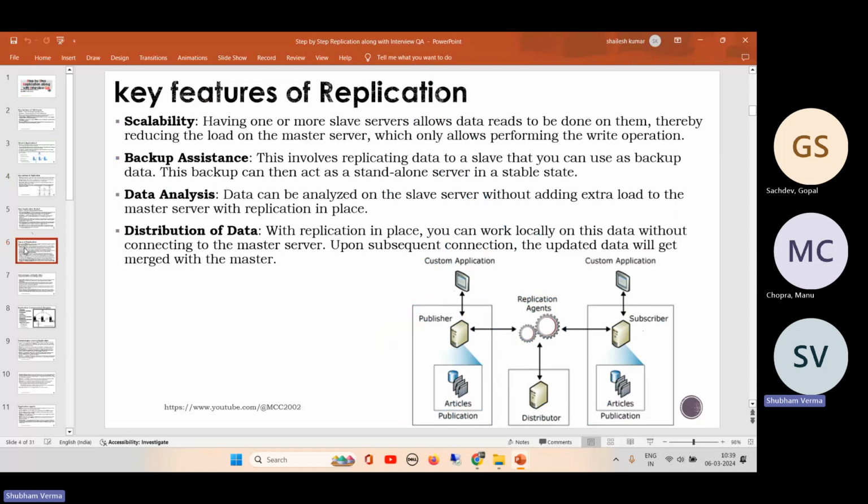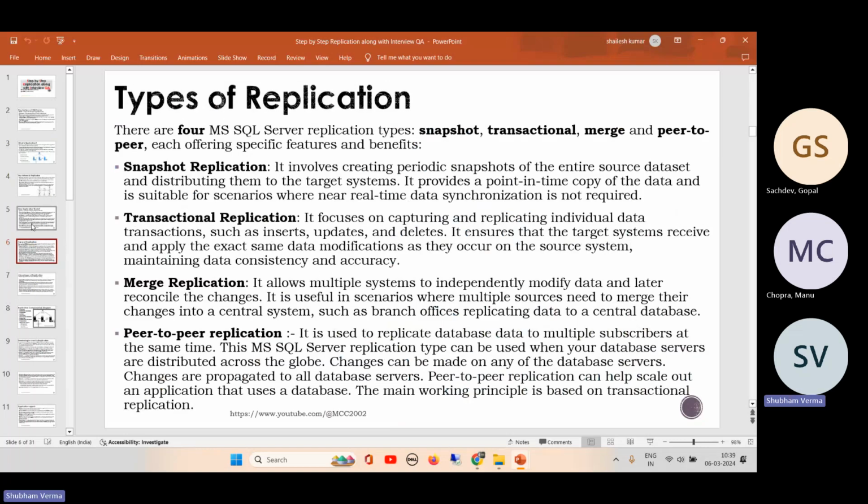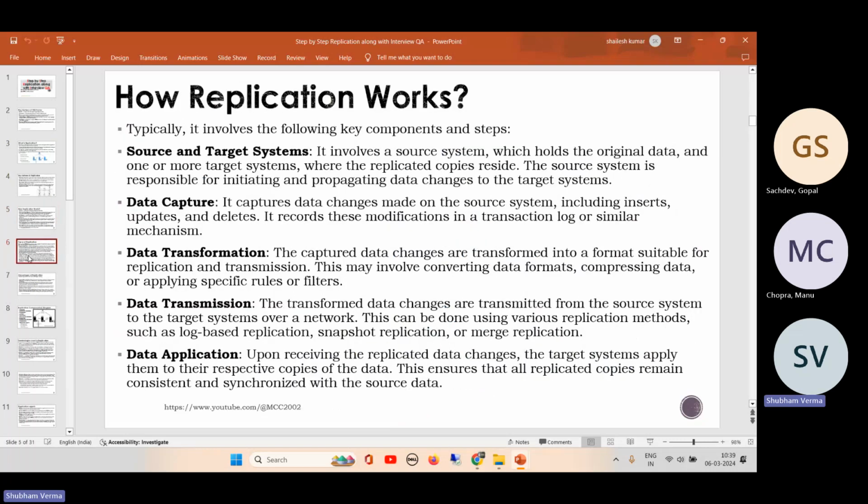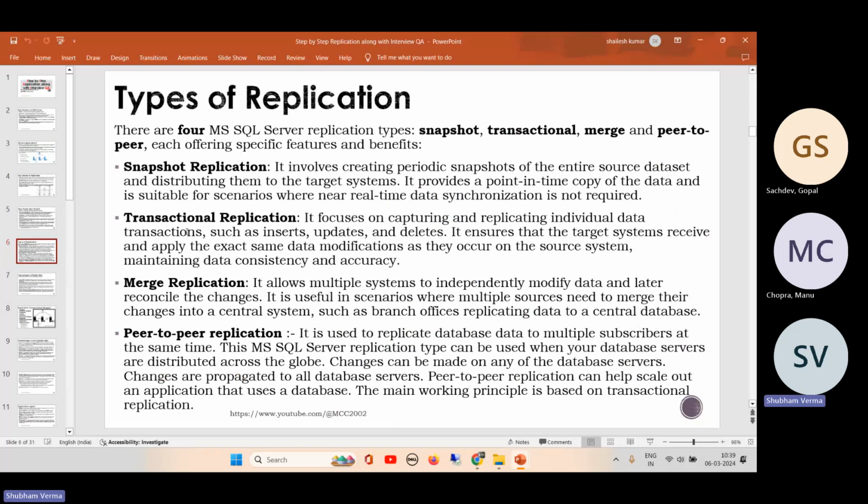And we have keywords. Now these are the types. A snapshot is only a copy of the data from publisher to subscriber at that point in time. Transactional replication captures data from publisher to subscriber: update, insert, and delete, whatever we perform on the publisher side. Merge, we can modify or update data from multiple sites or multiple systems.